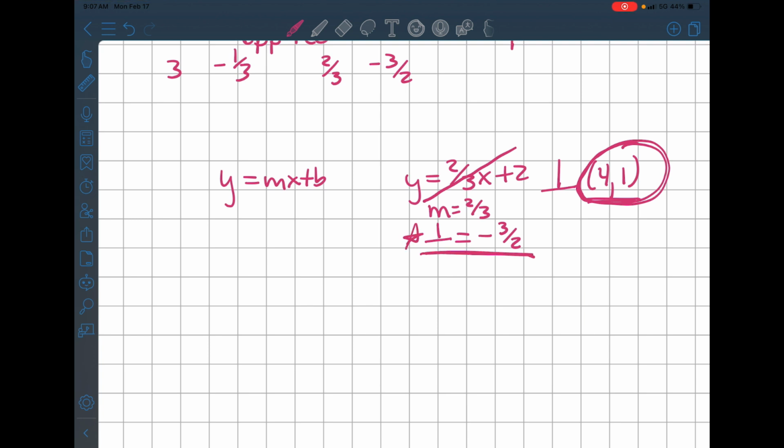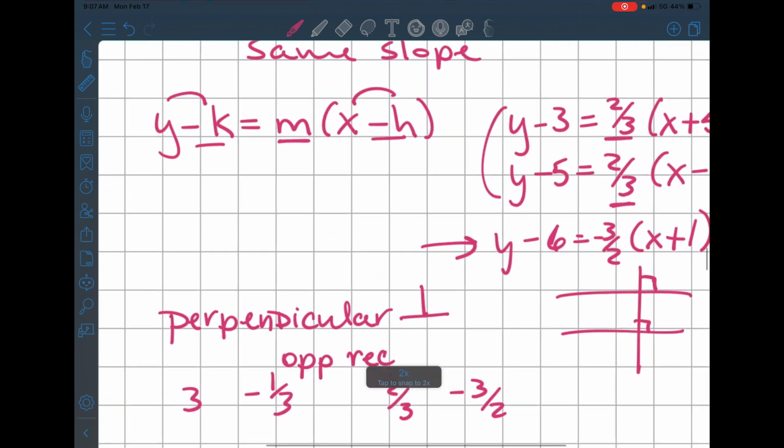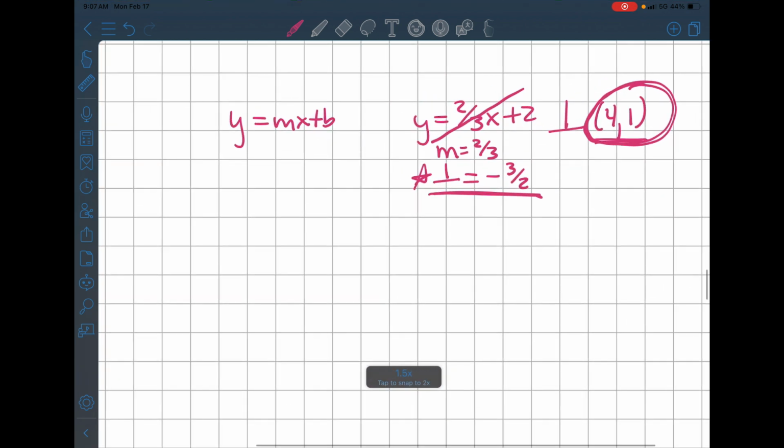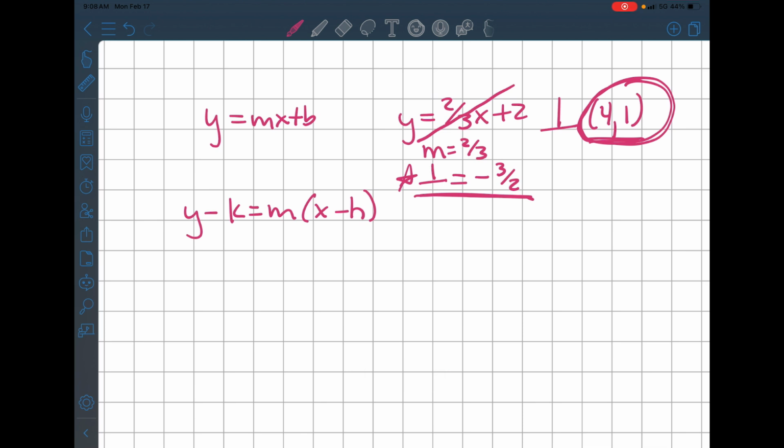All right, so we're going to put it in our y minus k equals m times x minus h, which is right there. Memorize it, write it back down if you want to. I suggest you write this every time you're about to use it, just so you'll remember what it is. I think I have this backwards anyway. This is y minus k and h. Our h goes with x, and our k goes with y. So here's our h, here's our k.